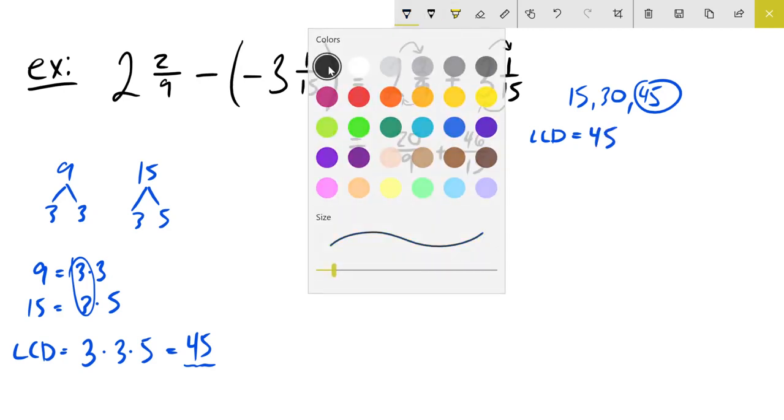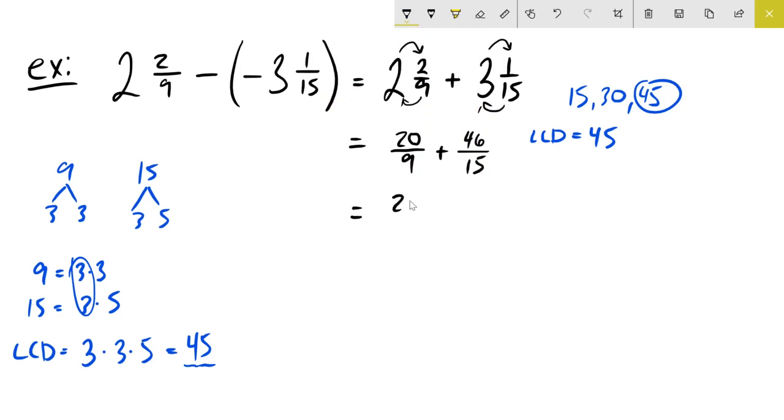Okay. All right. So what does 9 need to be brought up to 45ths? 9 times 5. So the first fraction will get a 5 over 5. That'll bring it up to 45ths. What does 15 need to bring it up to 45? 15 times... it's right here. 1, 2, 3. So this one needs a 3 over 3. Okay. And now our numbers are going to get a little bit big, and that's okay. We can deal with it.